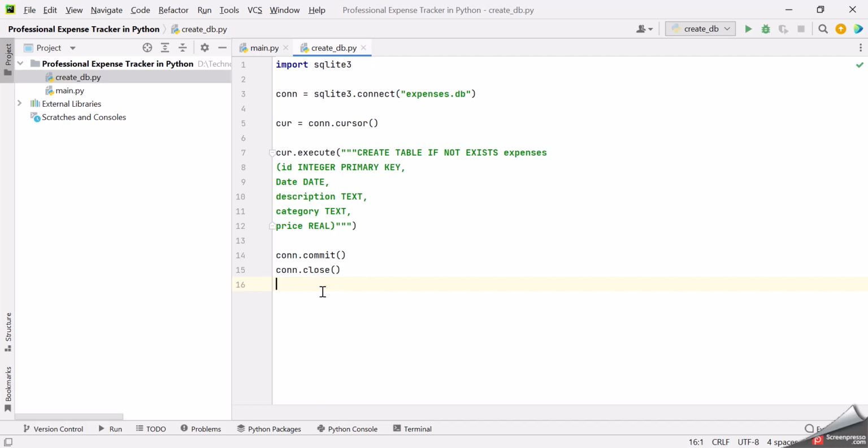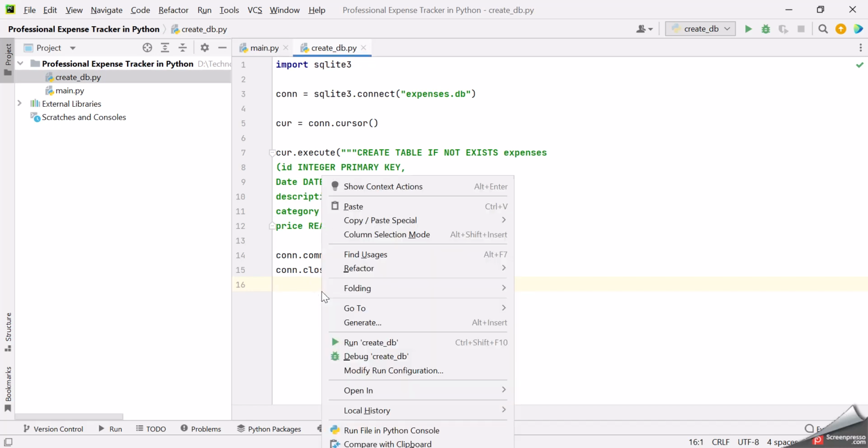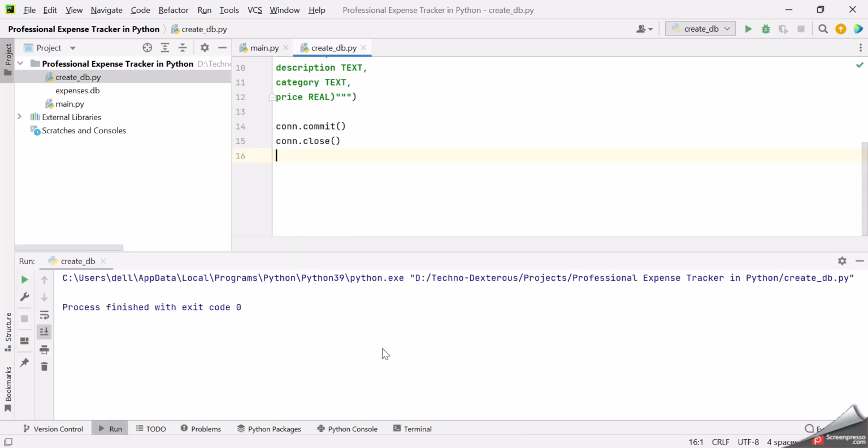Then run this script. It will create a database and the expenses table. Here you can see the expenses.db is created.